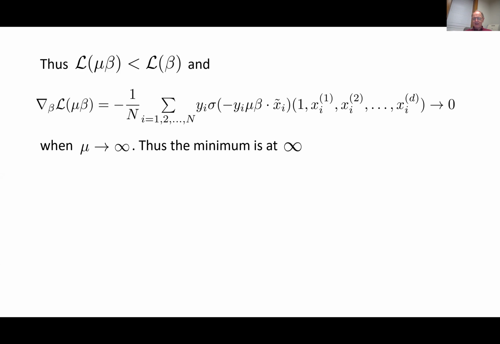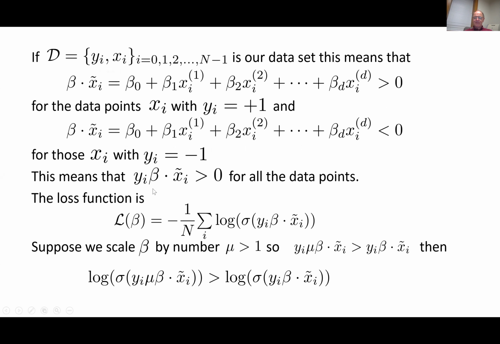Of course, if it's not perfectly separated, then there will be points where this condition does not hold, and so there will be positive and negative terms, which turns it into a different situation where there is a minimum. So you won't find a minimum if you don't put a regularization in. If you put a regularization in, then you limit the size of beta. So you can't scale beta forever. You have to stay inside this ball in R^d that Adam drew last time.